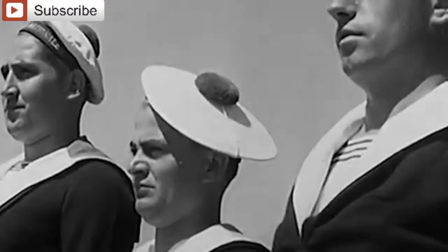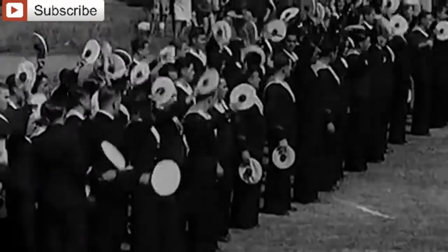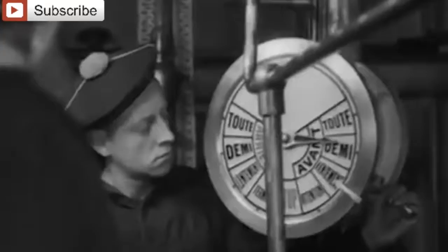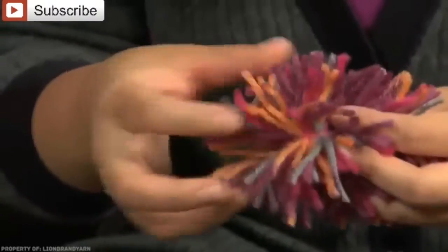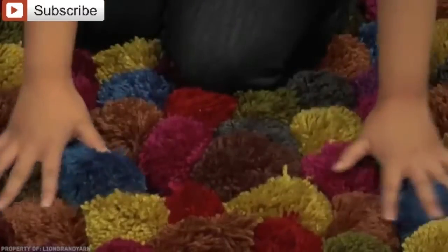Then, other countries began using this element in army uniforms. By looking at its shape and its color, you could know which branch of the military a soldier belonged to. Nowadays, it is pure decoration, although it might come in handy in a small room or if you're really freaking tall.